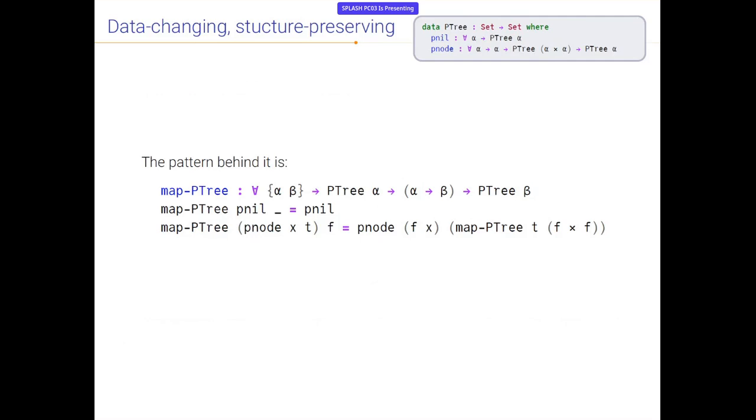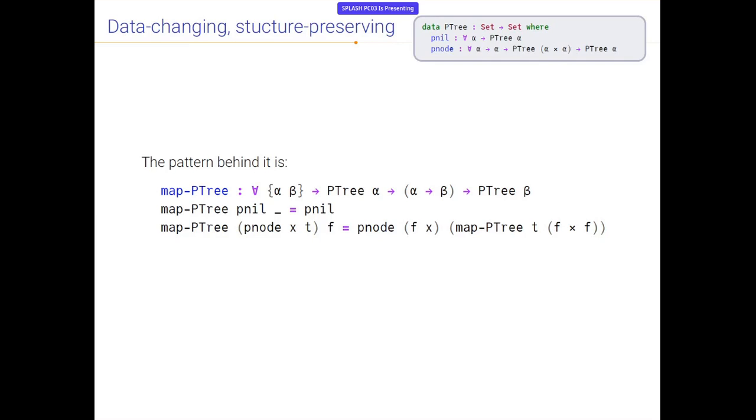Well, the first case is you map the empty perfect tree to the empty perfect tree. But when you have a p node, then you apply f to the label, and then you want to apply recursively your function to the second argument. But the second argument now is not a p tree of alpha; it's a p tree of alpha cross alpha. So you can't map f over this t. T is a p tree of alpha cross alpha. Mapping f over it doesn't make any sense. You need a function which is of type alpha cross alpha to something, and so you map f cross f over t. f cross f being the function which takes a pair and applies f on both components of the pair.